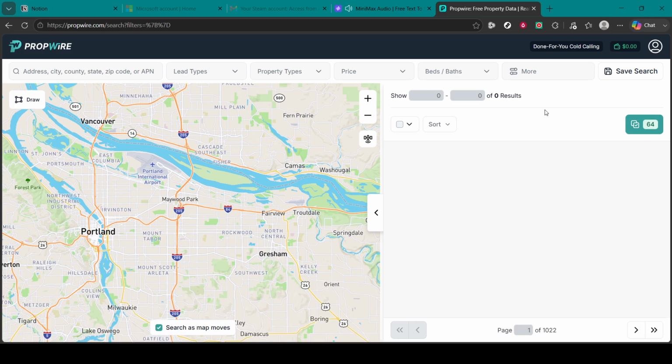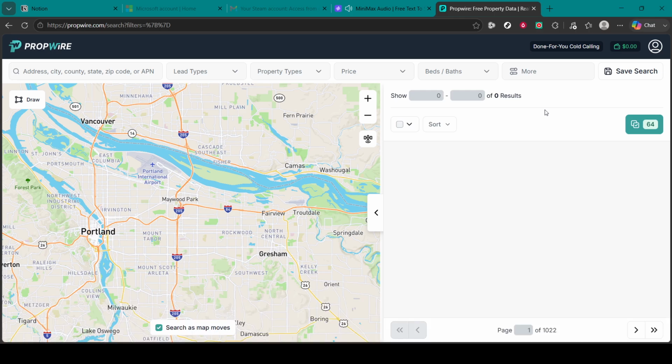This is going to be a quick video because there are not too many steps involved, but this can be a useful feature if you're working with large areas or looking for properties based on county-level information. If you're running a wholesaling business, searching by county can be helpful because many important property records and changes, such as pre-foreclosures, are handled at the county level. The process is done directly inside your PropWire dashboard.